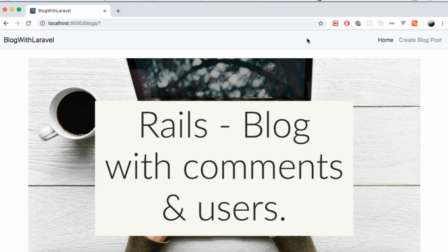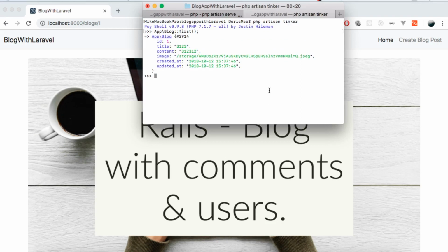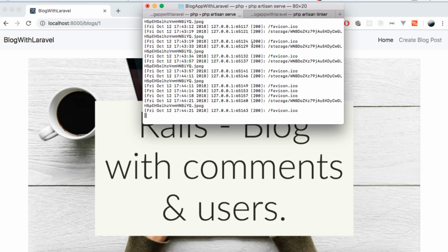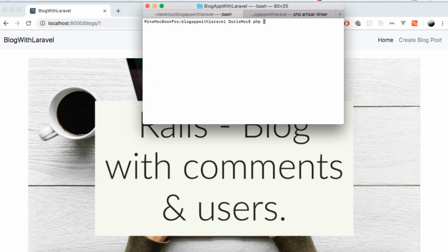I rushed it a little bit here and there, but all in all, considering that we had to set up the CRUD completely on our own, so we didn't use the R tag here, for example, in the beginning. I showed you that we could also use php artisan make:controller, the name of the controller, and then add the R tag to get the resources.